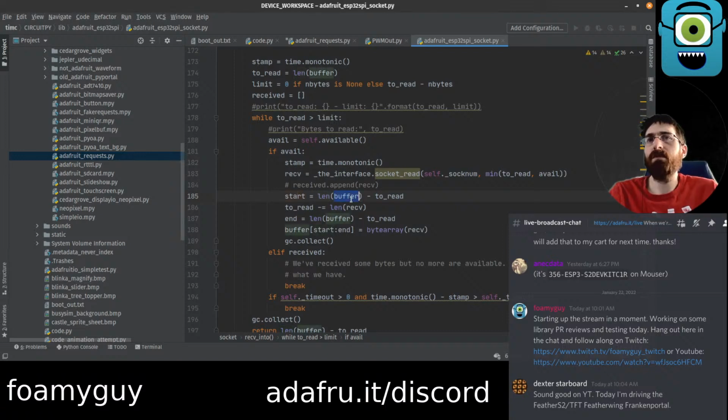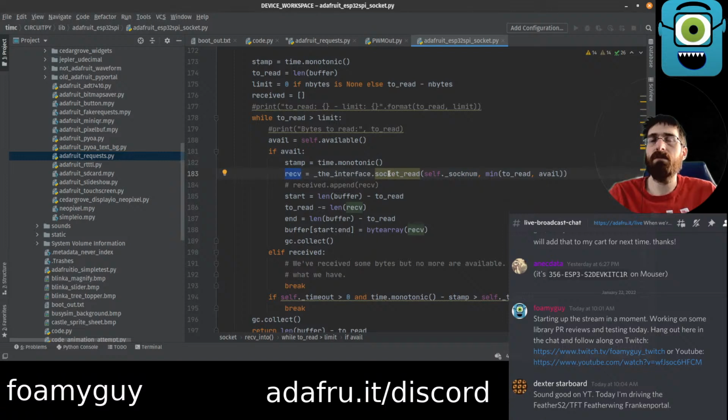Start equals the length of the buffer minus to read, but to read is the length of the buffer, so at least the first time start would be 0. Then to read minus equals length of receive.